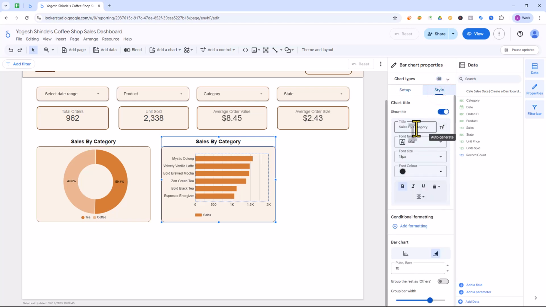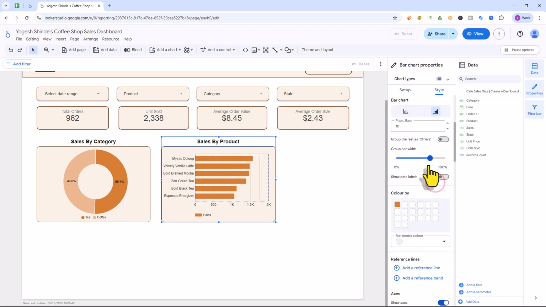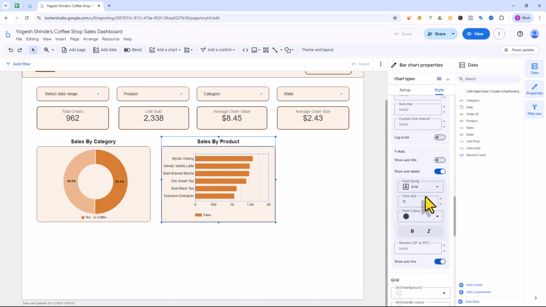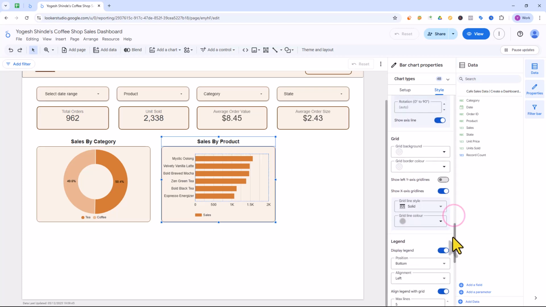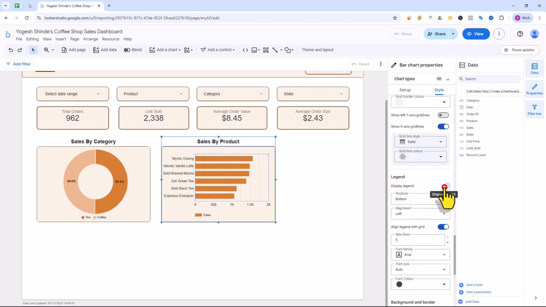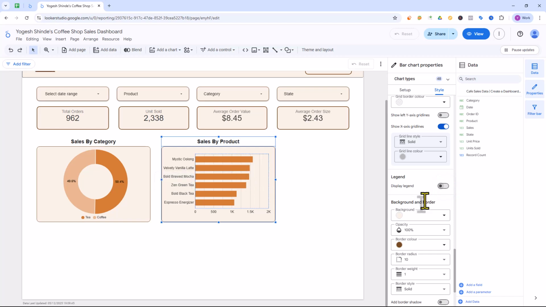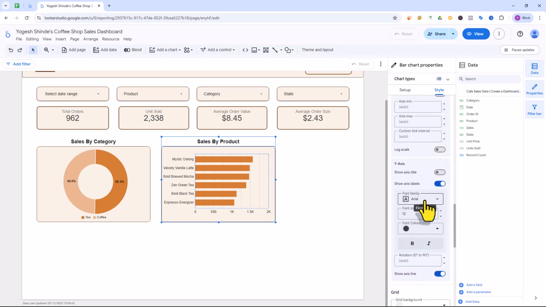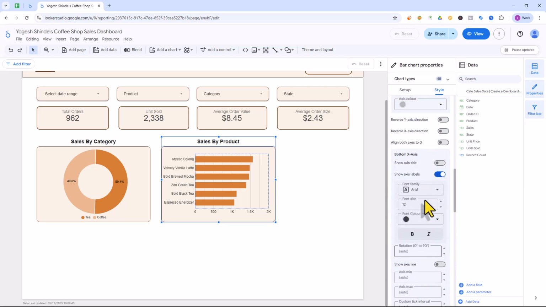Where is the legend now? But before that we can change the title. The title would be sales by product. Sales, let's get rid of the sales legend. So I will just uncheck this, and we want labels.